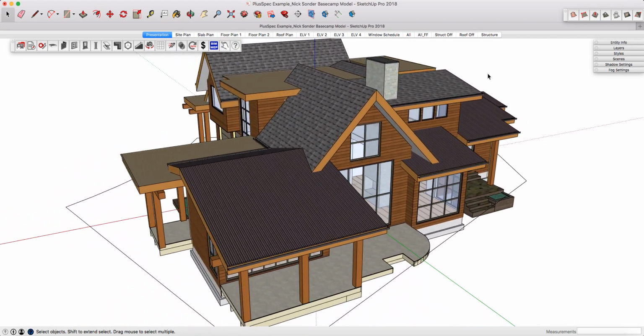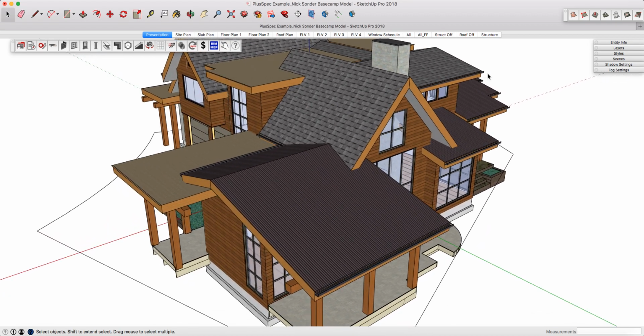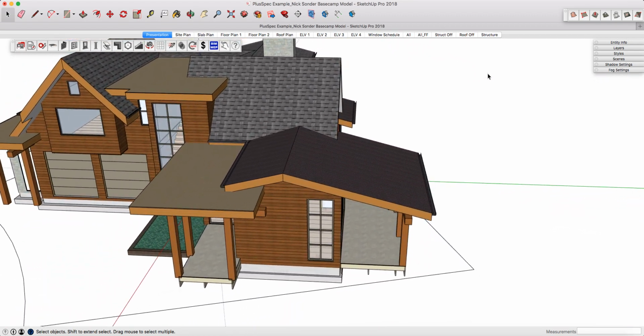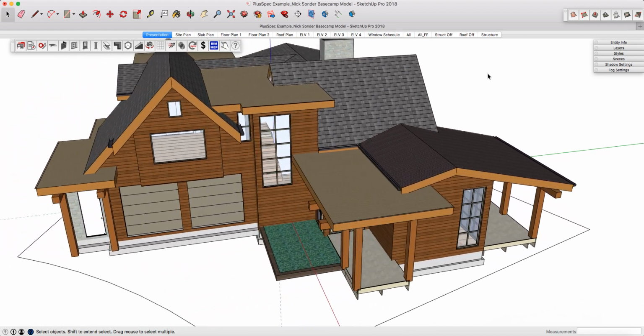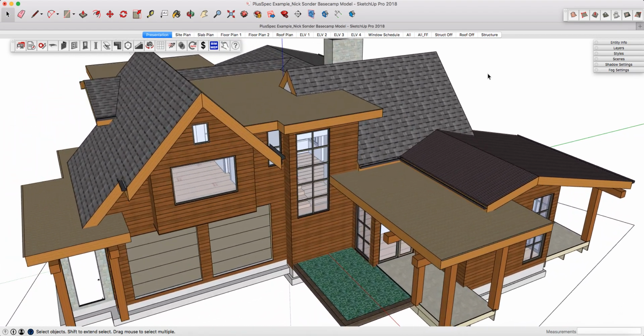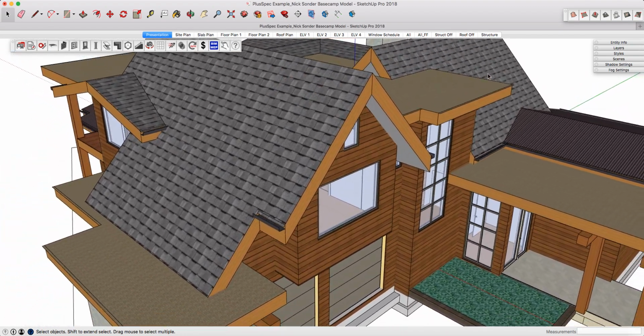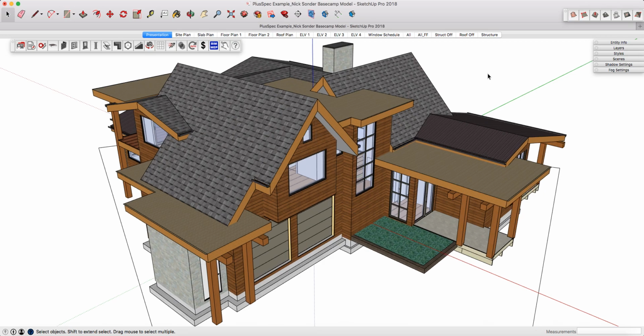Plusspec for SketchUp is the BIM solution that architects and designers have been waiting for. So throw away Revit, ArchiCAD, Chief Architect, and all the rest. Get the best of building information modeling and SketchUp and stay inside of SketchUp from the start of a project all the way to the end. But Plusspec is more than just BIM.